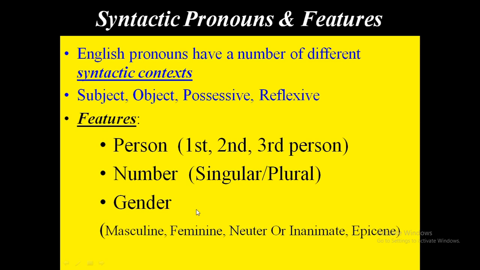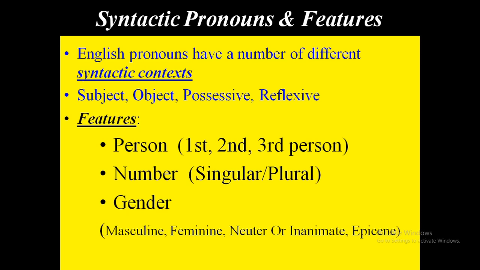Pronouns can be classified based on person: first person pronouns, second person pronouns, third person pronouns. We can also classify pronouns based on number, which means singular and plural. So we have first person singular and plural, second person singular and plural, third person singular and plural. Another point is gender. Gender-based pronouns also exist.